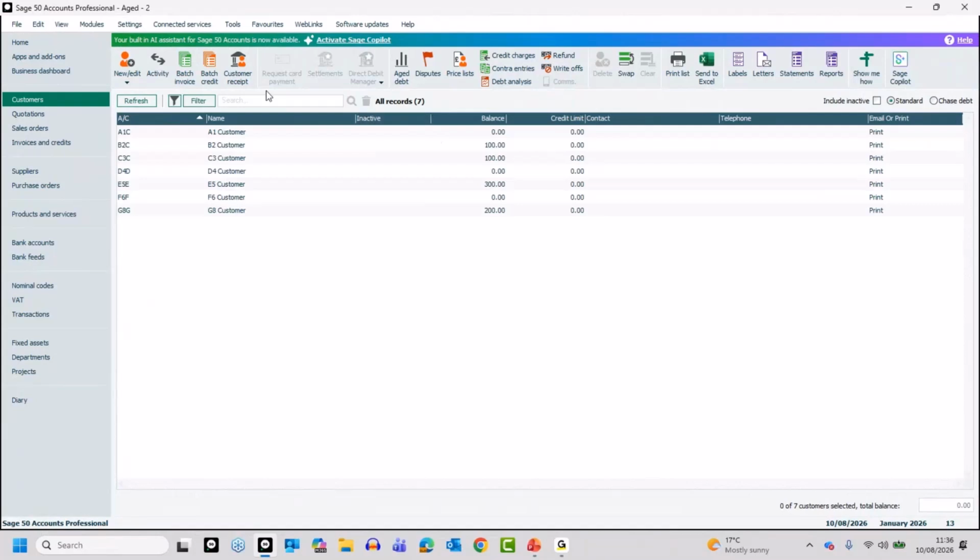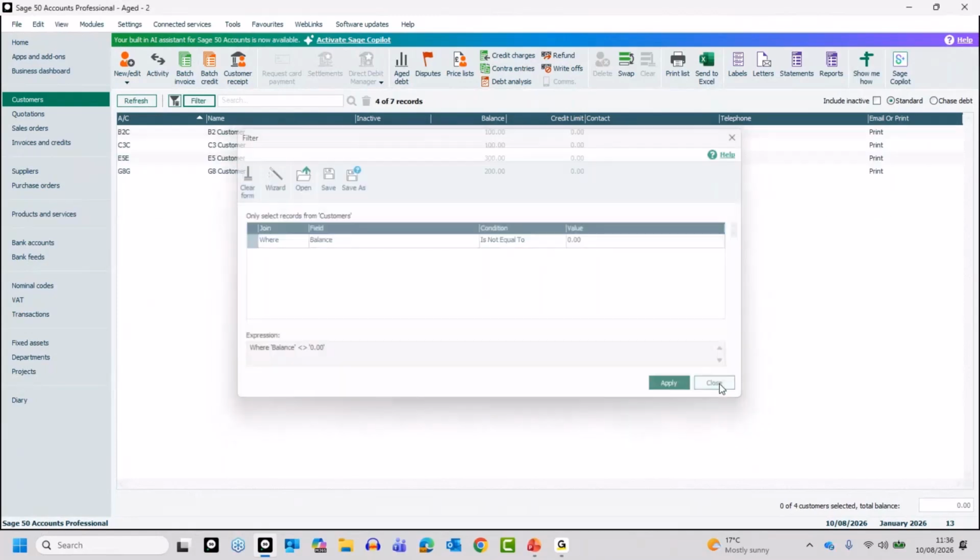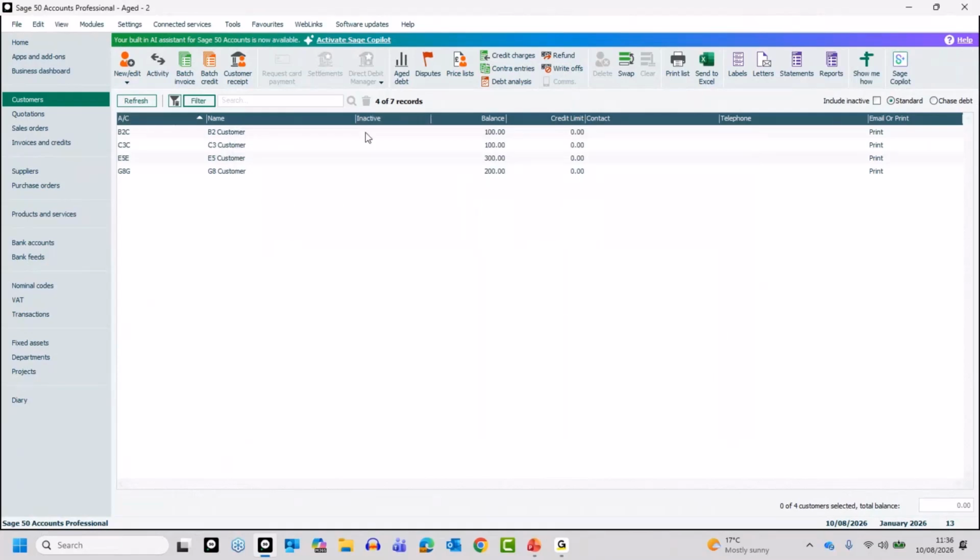Now, if I did a quick filter where balance is not equal to 0 and apply that, you can see that A1 customer disappears. It's got a 0 balance.